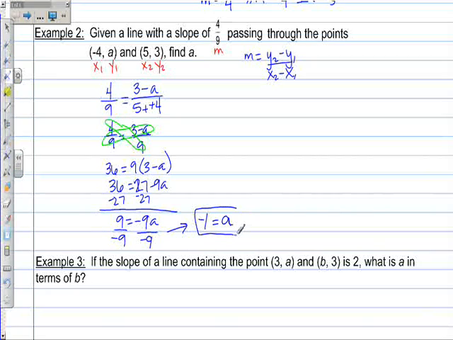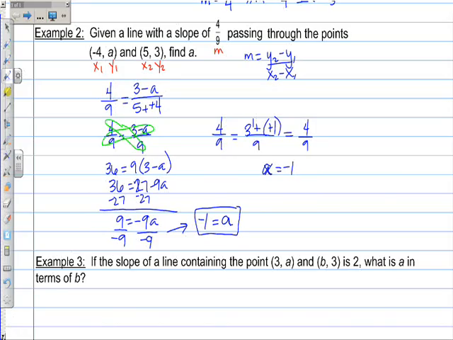Now, if you had seen this, if you could just see that -1 is a, I don't want you to just put -1. I'll assume you're cheating. I would want you to say 4/9 equals 3 minus, and in place of a, put that -1, over 9, which equals plus a positive. 3 plus 1 is 4 over 9. So then you could say a equals -1. Okay? That's what the work should look like.